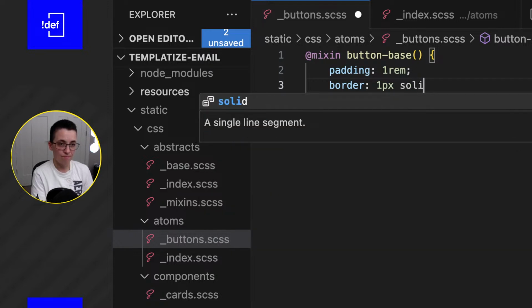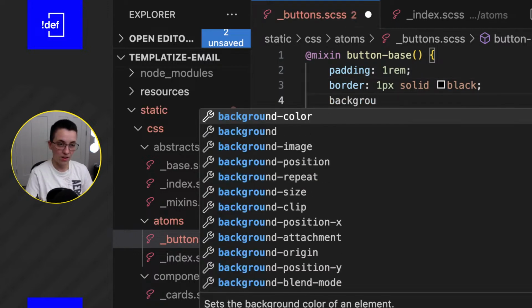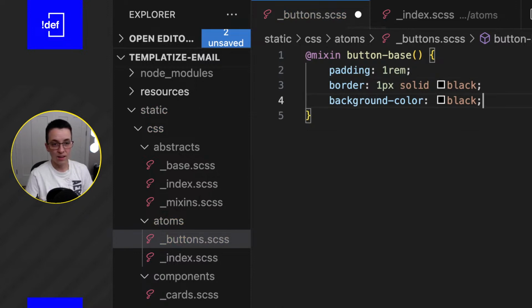I do like the ghost buttons where it's just an outline, but I like it when that's the hover state. So I think we'll just do that. So I'm going to do a border of, we'll do black for now. And it's going to be the exact same as the background color. So the background color is going to be black. And so it's going to be basically pointless until it's hovered on, and then the background color changes, but the border doesn't.